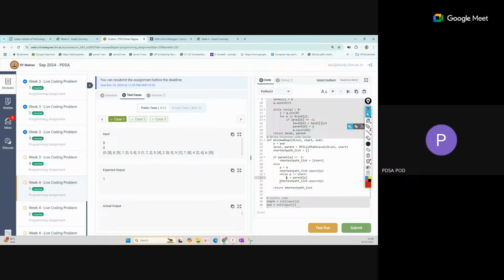In this case, only one part will be performed, either the if or the else. So yeah, this is the only error. Fine.